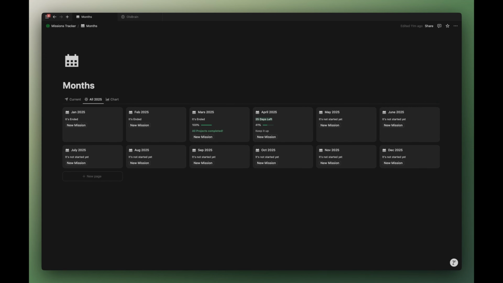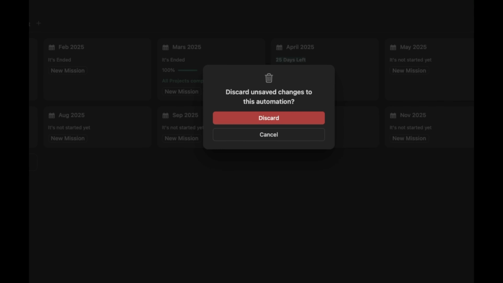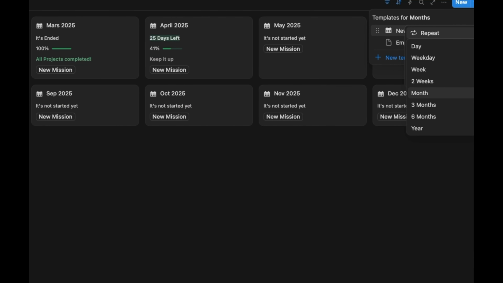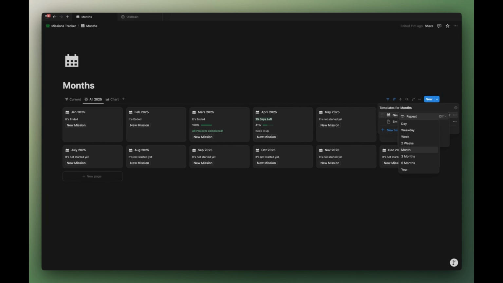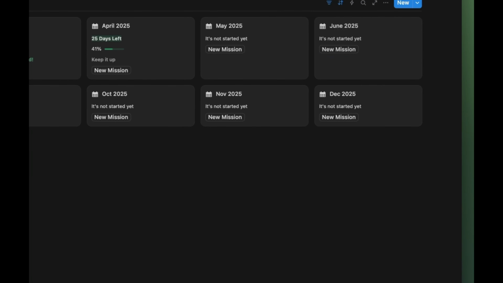If you want to create each page automatically, you can go to the page setting or template setting, go to repeat, and then choose each month. So each month, a new page will be created automatically, and then you have to name it, for example, January 2026. But I'm just going to keep it off now because I already created all this year's months.